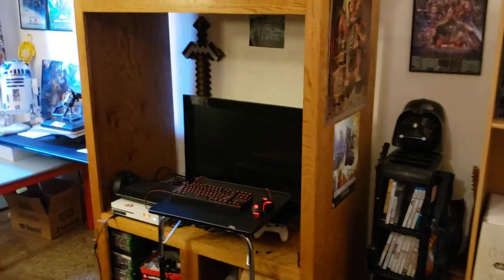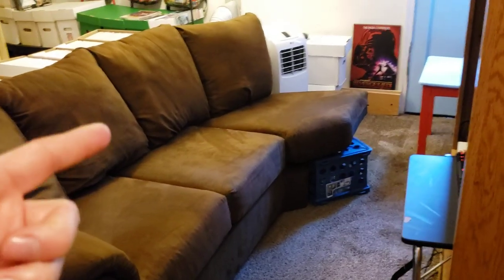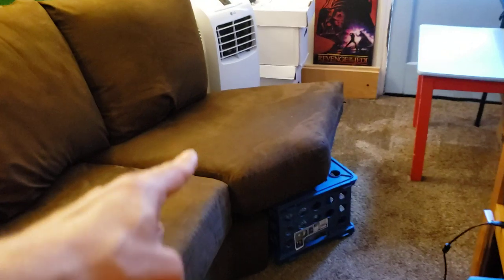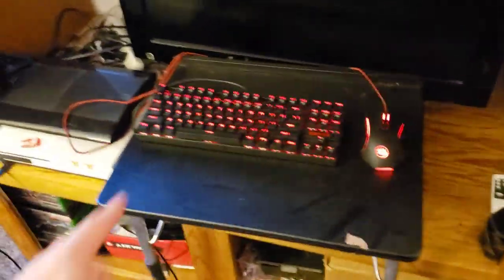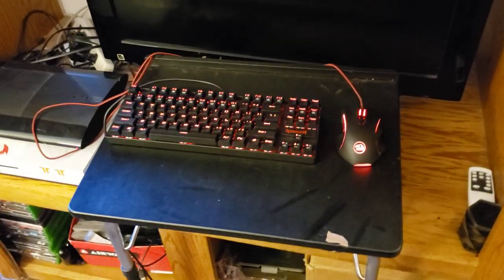Over here we have my kids area, basically — this is the gamer area. This couch I got for $25 at Ashley Furniture, no lie. The reason being, it was half of a sectional — they shipped it, but only half of it. So the other sectional piece would have been right there, and because this cushion is supposed to connect to the other part, I just put a crate under there. $25, can't go wrong. This is their gaming area. My son, my little guy, had been saving up his allowance money and bought himself a cool gaming keyboard and mouse. He plays it with the Xbox, but he wants to save up to get an actual PC.